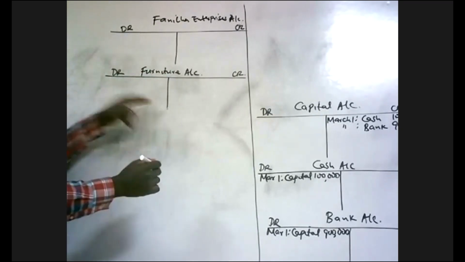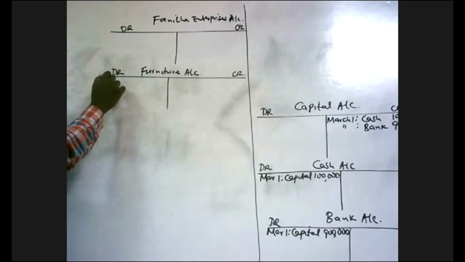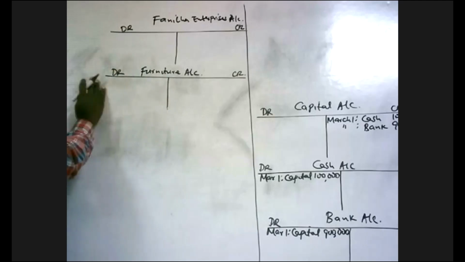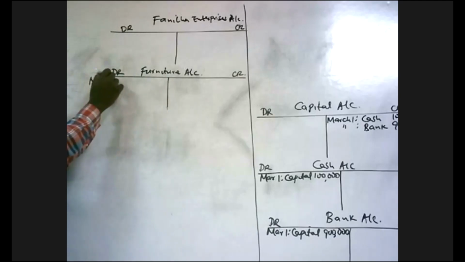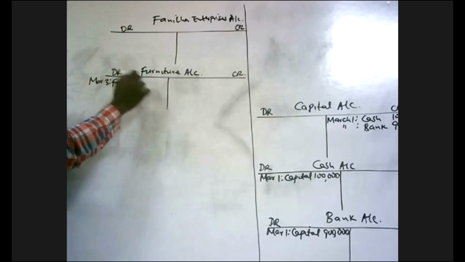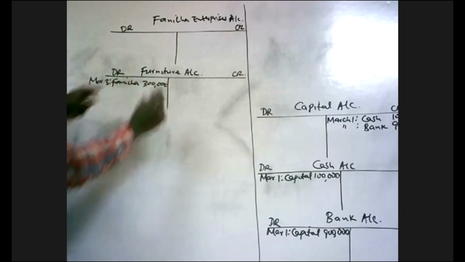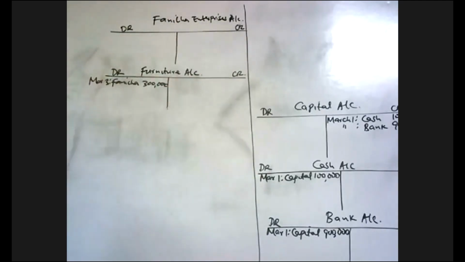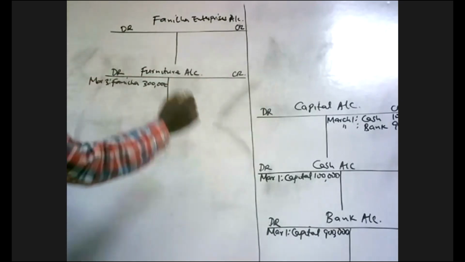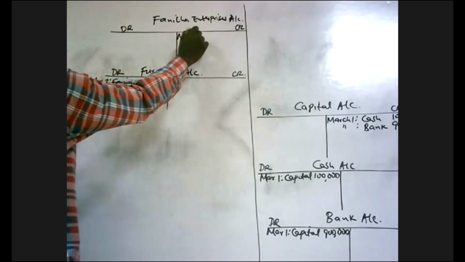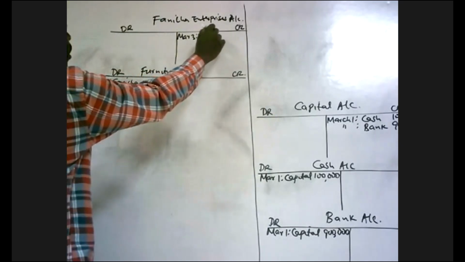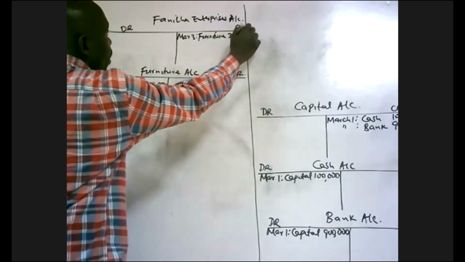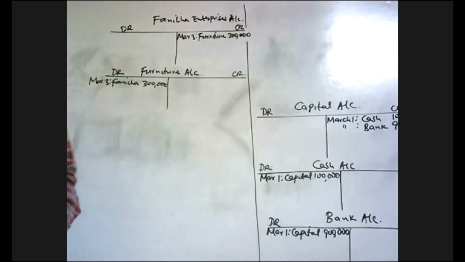We shall debit this. And this is so much that we bought on credit. So here we write the person from whom we acquired, Furniture Limited, 300,000. Then this one is a liability. We need to pay this person at a later date. Anytime we create a liability, credit that liability account. Right here what you acquired, a furniture of 300,000. Furniture of 300,000, like that. And it is sorted.